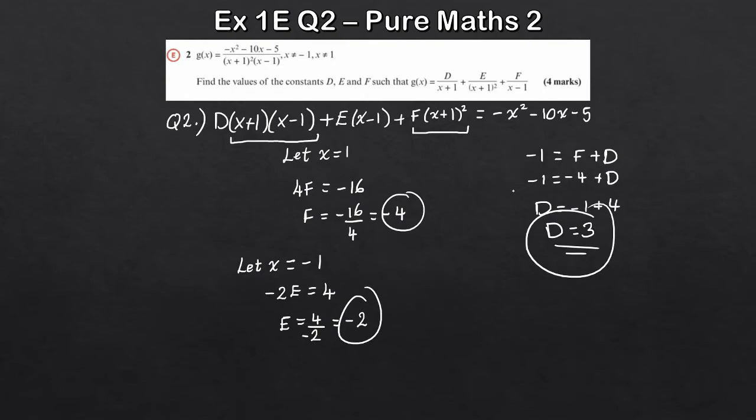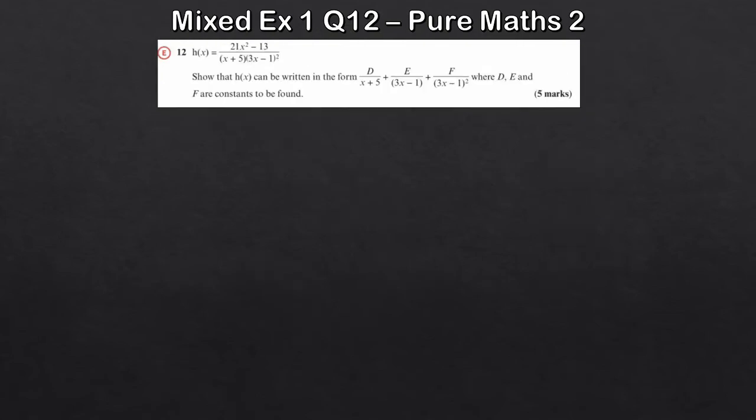Okay, the next question that we're going to cover, you see a slightly trickier example of comparing the coefficients. This one was quite nice because everything was just equal to 1 or minus 1. But the next one will show you that sometimes that's not always the case. So this is the final question here, question 12.